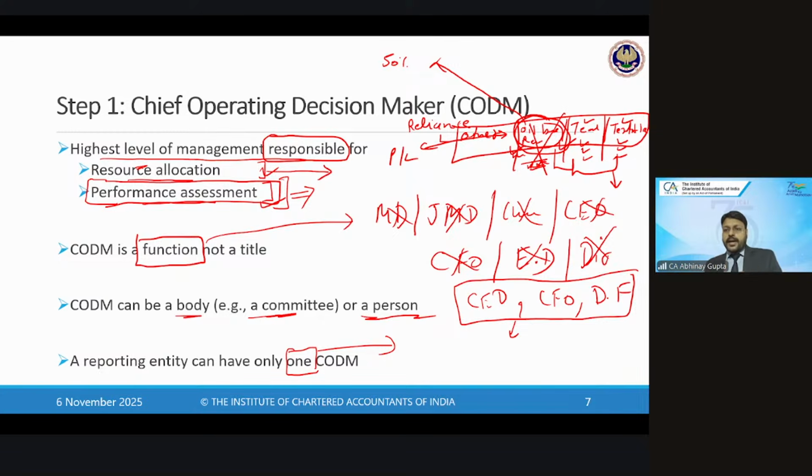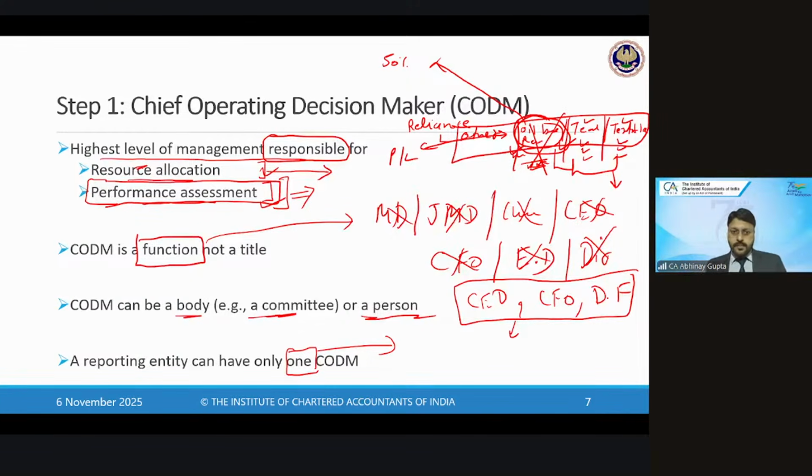The 10% criteria needs to be applied only on those operating segments which management is already analyzing or whose performance is being reviewed, right? So if management is not reviewing the performance of a particular segment, in spite of the fact that segment is contributing more than 10% of the revenue, that segment will not be a reportable segment under the Ind AS, right? So it is not a choice that management can make. The approach is, among all the operating segments management is looking at, those which are meeting the threshold criteria will also be reportable.